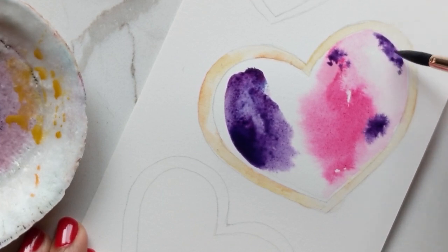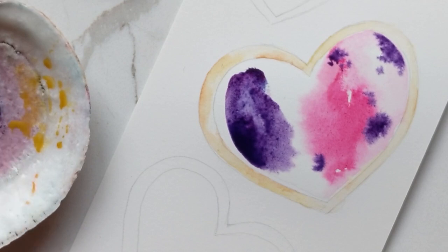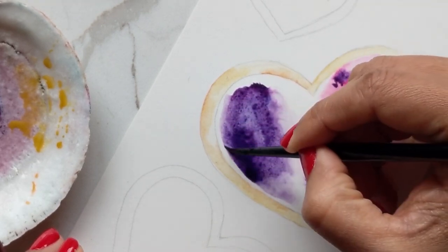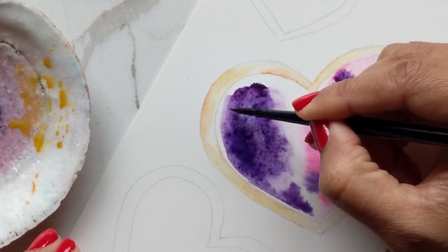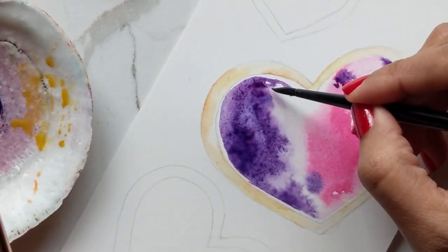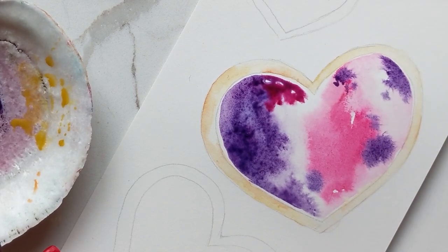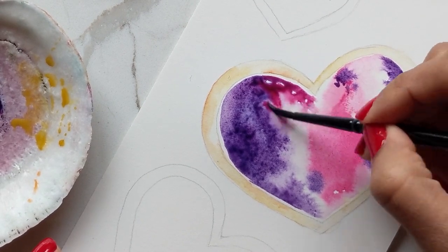This is the part where you have fun because you're laying on color and you want it to spread. You just need to make sure there's enough dampness, number one. Number two, get it at the right time when it's still fairly damp so it's able to mix around. Number three, make sure the colors blend well, because if they don't blend well you might get some really nasty combinations like a brown that you might not want. Just make sure you have good water consistency and swish it around.